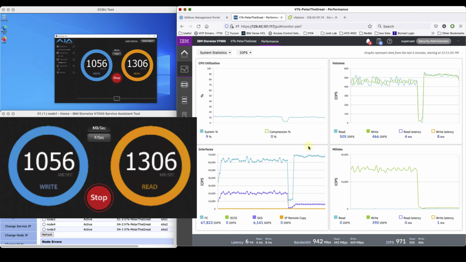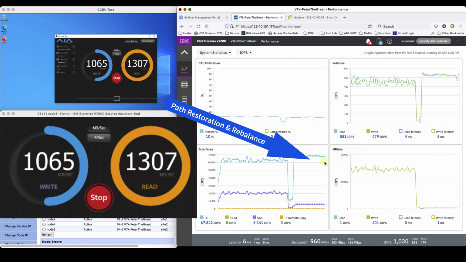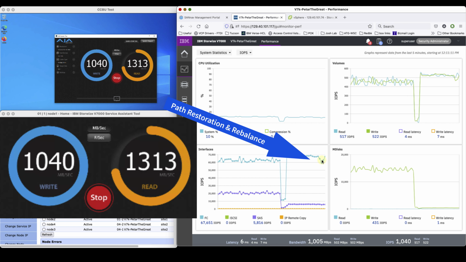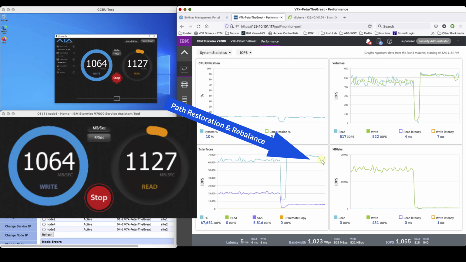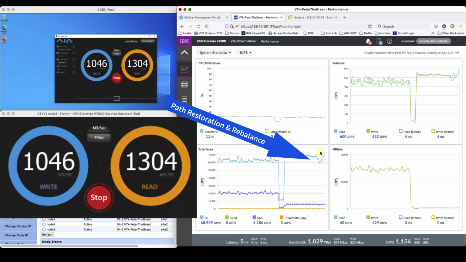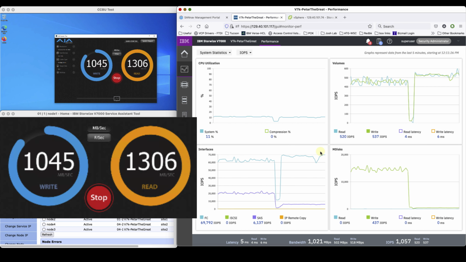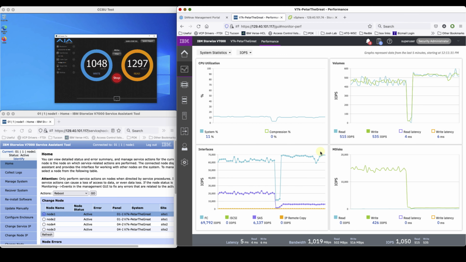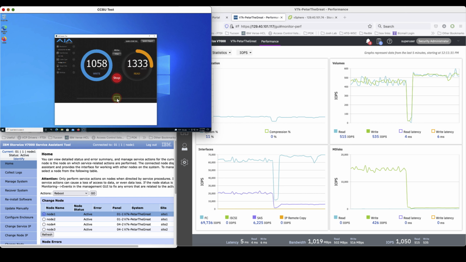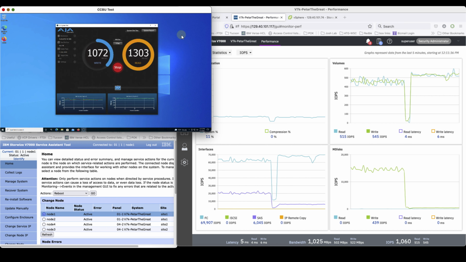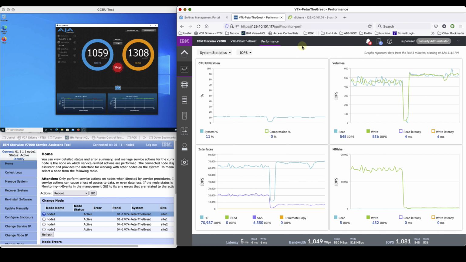We're back into our thousands again. There's the restoration and the rebalance that we've been talking about for the last few seconds, but there it is charted. And in a few seconds, you'll actually see those writes. There you go. You'll start seeing those writes starting to get up a little bit closer to the 1100 mark, which is pretty much where we were before we started messing around, or basically around 70,000 IOPS. So as you can see, we're almost there right now. You'll see it start charting around 70,000 IOPS in a few seconds. And that is our demo. We have now done numerous disaster failovers and failbacks, all while the application has consistently gone on without any hiccups whatsoever.